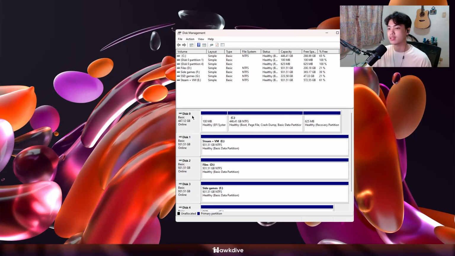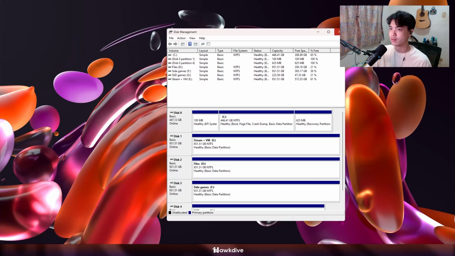As you can see, my main drive here, the disk 0, shows you all of it. It shows you 3. These 2 don't have letters because they don't have to, but let's say they need letters to be accessible. These ones don't have letters right now because they're just an EFI system partition that has the main data for your system to work, that you don't want to mess around with. But usually they're going to have it here. They're not going to have a letter like this one, so you can assign a letter to them. This one, again, I cannot, because they are a recovery partition and an EFI system partition. So that's a few things about this management.